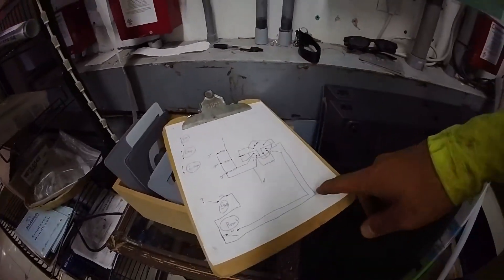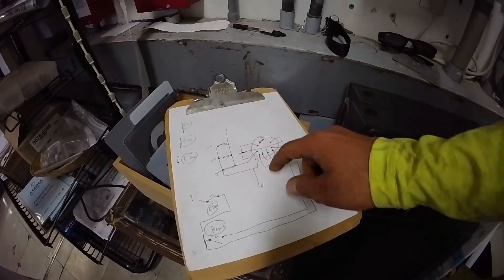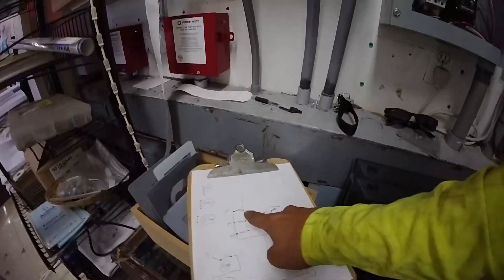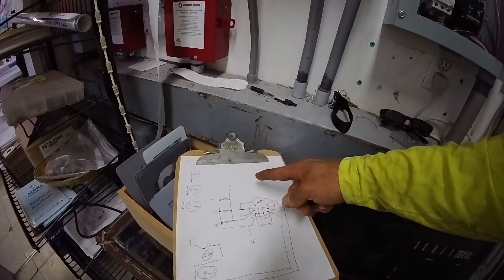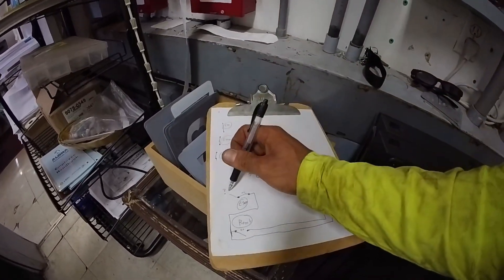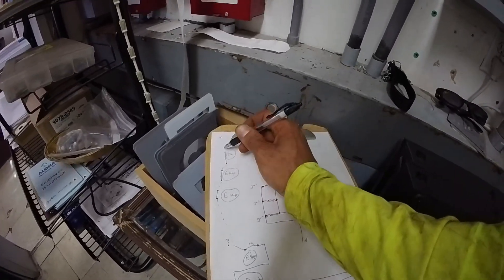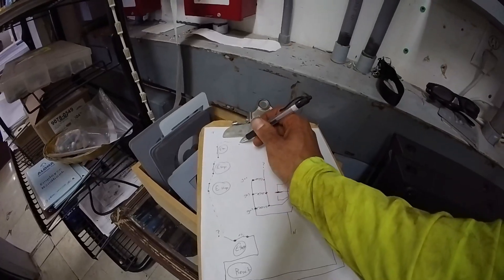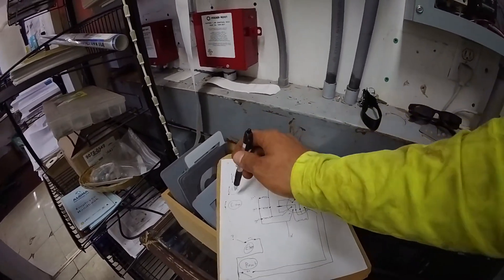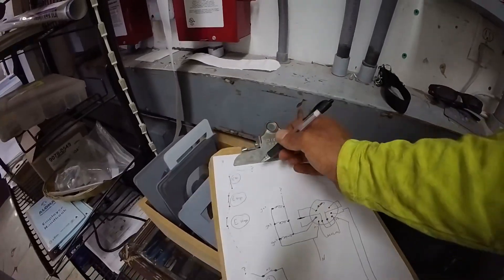Let's talk about the state we're in right now. Power is going through here, this coil is powered, and therefore the contacts are closed. The 120 is coming through here, going through the coil of these three contactors, and then out to somewhere else. This e-stop must be in series with the other e-stops. So I would guess this goes to the other three e-stops in the building that are all normally closed. So if you press the e-stop on either one of these, it disrupts the circuit. Pretty cool.